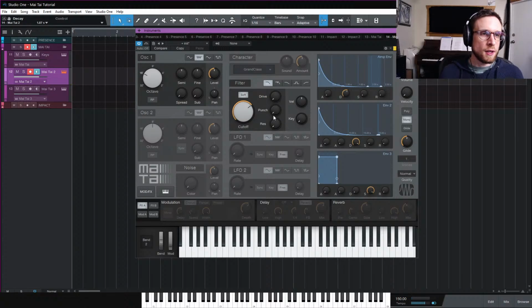Let's go with that. So a real electric bass is going to last way longer than this. And as I mentioned last time, my philosophy is often copying the best aspects of real instruments, or at least some kind of physicality of an instrument, thinking how would it behave in real life, trying to emulate that, not because I'm trying to make a digital version of an electric bass, but because our ears are so sensitive to the evolving, ever-changing nature of real phenomena, that when we hear something that doesn't move in a realistic way, it stands out. And that could be exactly what you want. You could want a synth whose purpose is to stand out and sound completely unrealistic. In this case, I don't want that.